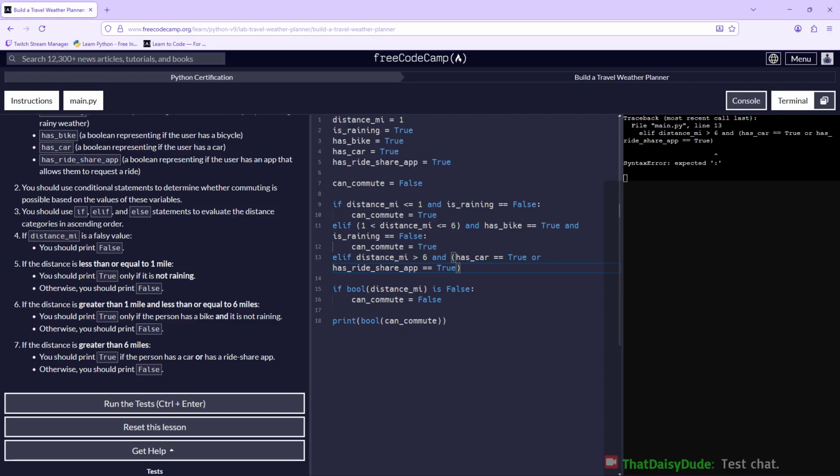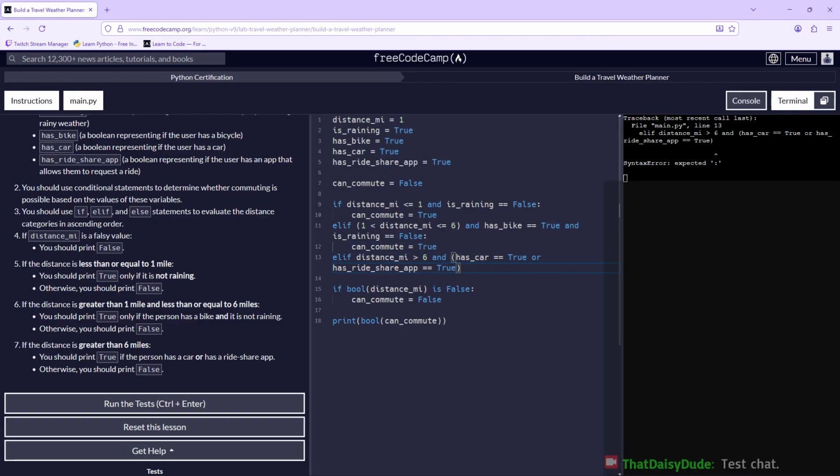Alright, so that first if, where the distance is equal to or less than 1, and is raining is false, then can commute is made to be true. And then the elif, the distance is above 1 and equal to or less than 6, and has a bike is true, and is raining is false, then can commute is true.